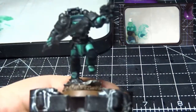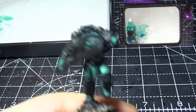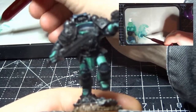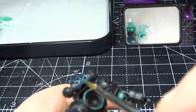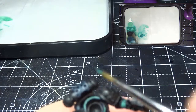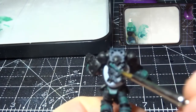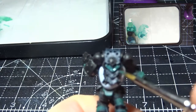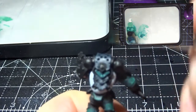Obviously the downside to that is that it will limit me on what areas I can then access, but it shouldn't be too much of a problem. Right, so now working with this slightly lighter green, obviously all over the top, and just let that dry for a second. We'll get this all over the top there, and also down the back. It's a little bit bright there, need to darken that up slightly.